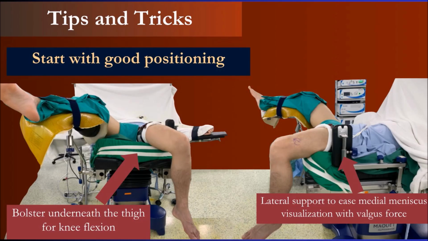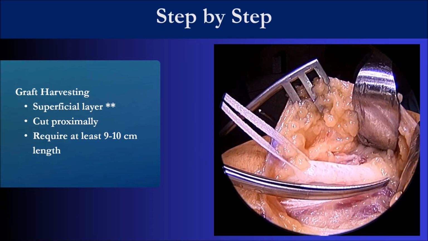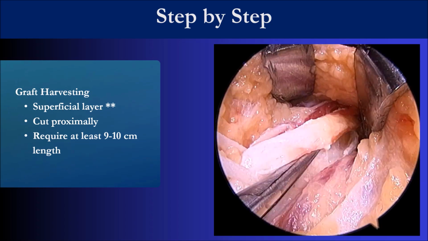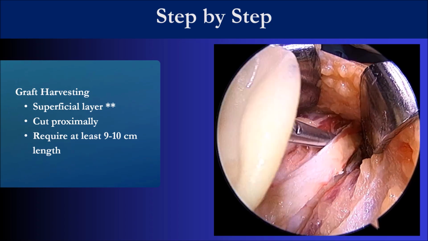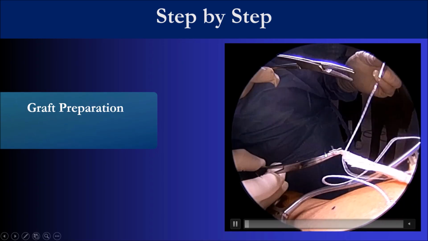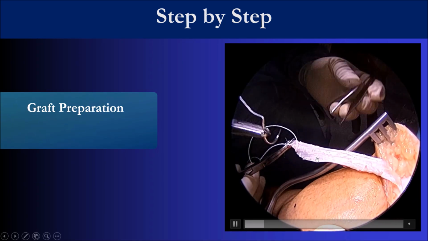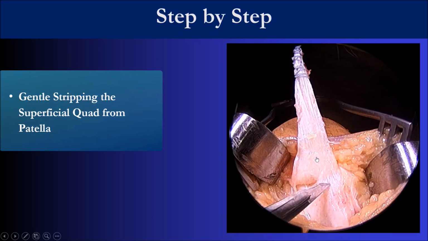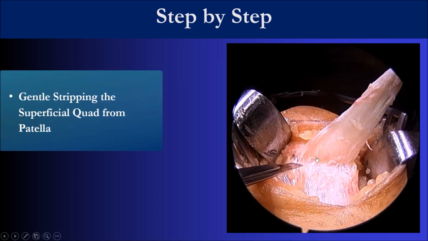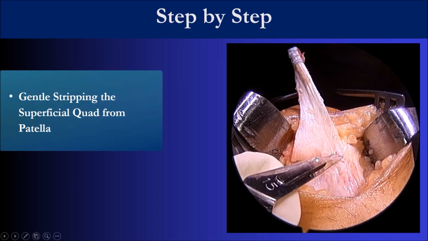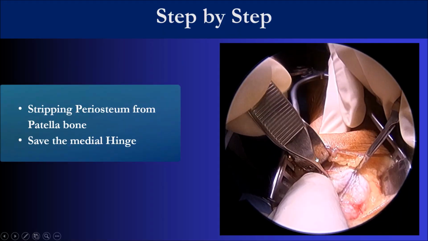So now we're talking about the technique. We position the patient this way, okay, and then we strip the graft. This is the superficial layer, the rectus femoris, okay, and then you strip it that way, and then graft preparation, suture. So we need a length of about 9 to 10 centimeters. I think for Russian people, you're big, you have no problem, you have a longer quadriceps, right? But in our Asian people, sometimes we have a shorter quadriceps, right?